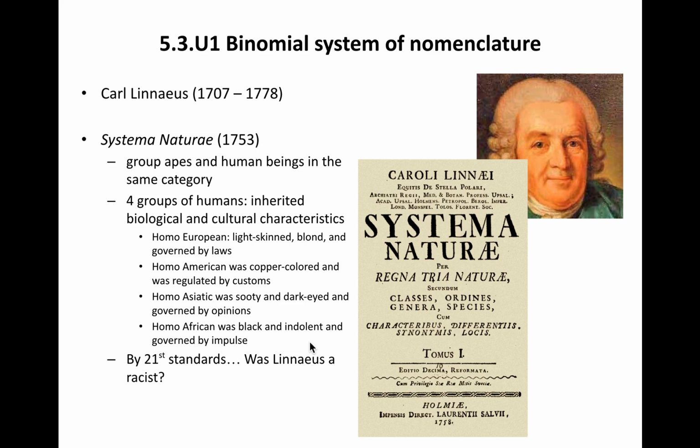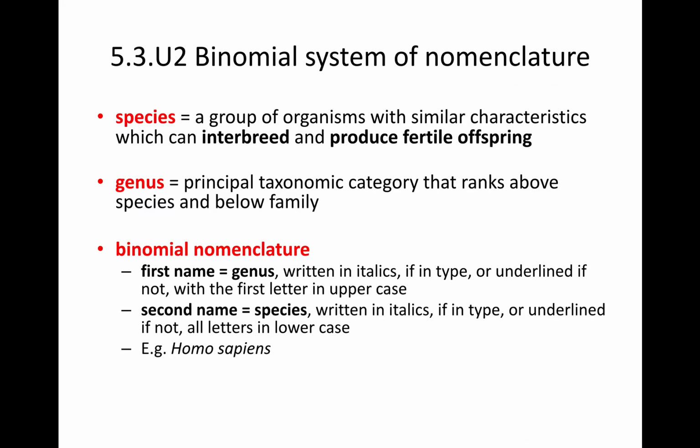But in general, his system has been pretty spot on for how we can classify species successfully and internationally stay connected that way. So when we look at the binomial system of nomenclature, the ones you always see are the genus and then the species. So a species, remember, is a group of organisms with similar characteristics which can interbreed and produce fertile offspring. We're going to go with that as our main definition for species, even though I just said there's other ones that we argue about.